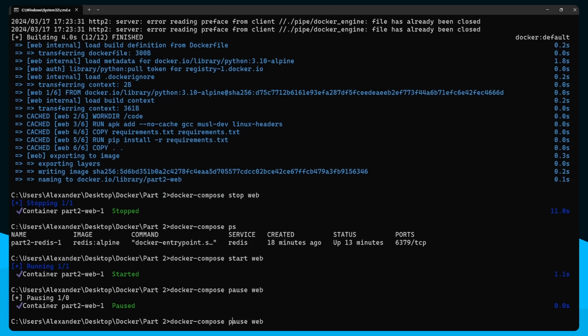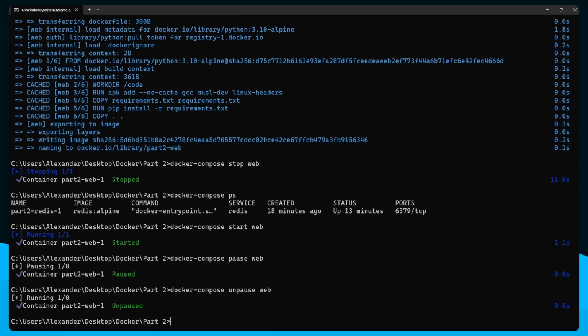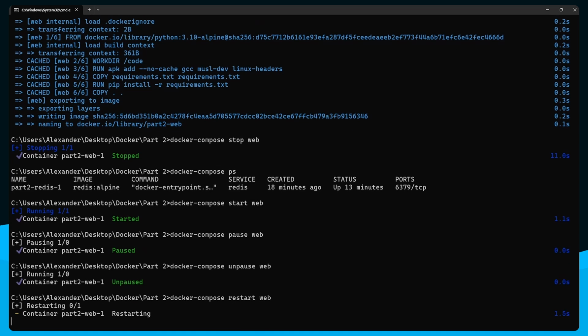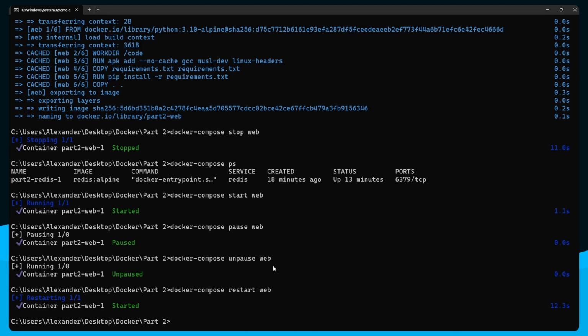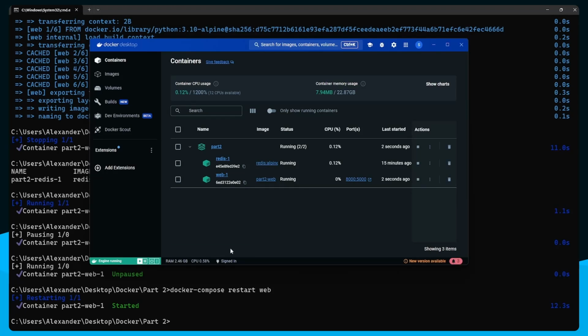And then we can unpause the service, and obviously this will simply unpause the service. Besides that, we can also restart the service, and this will effectively again simply restart the service if necessary. And as you can see, the service has been restarted.